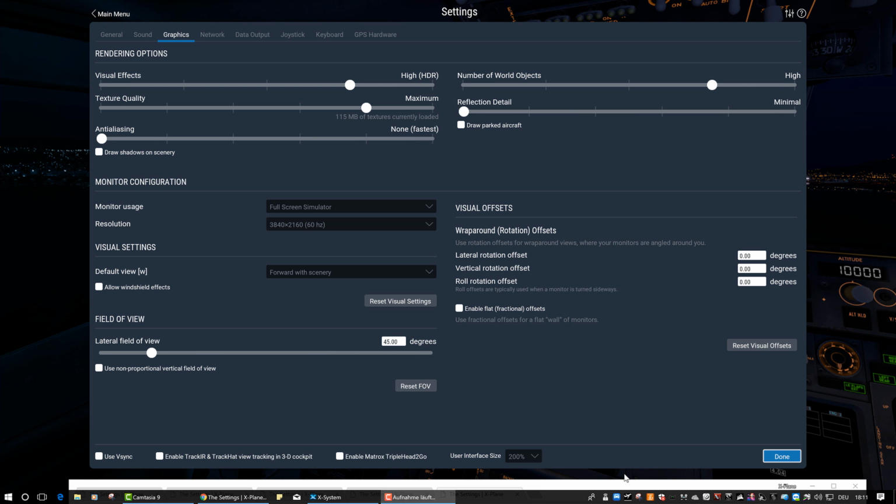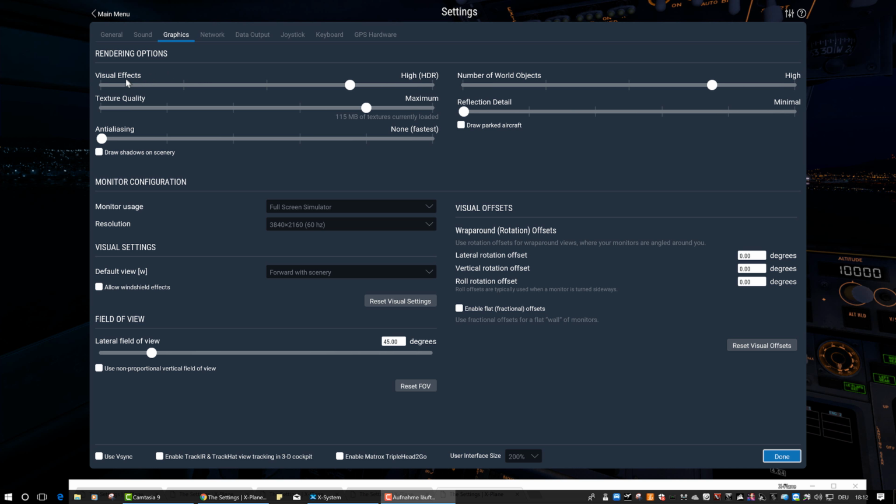We have to go in X-Plane to the graphics folder. We make a test, 6 tests with X-Plane, and we first need the resolution, in this case 3840 by 2160. It's one monitor, a 4K monitor or television.